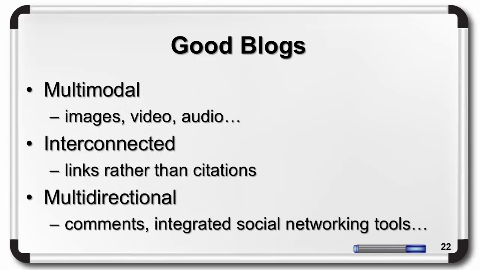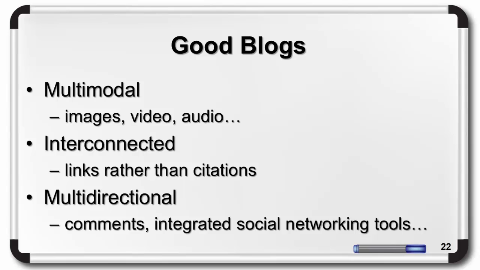But because they're purely digital, blogs are also different in many ways than printed academic and media publications. Using digital media means you can be multimodal and communicate in many ways besides text, including using images, video, sound, and interactive objects to make your blog more informative and engaging. Blogs are also much more interconnected than print documents because readers can immediately follow links to related and relevant articles. For example, you don't need to cite like in academia. Instead, you can direct your readers to your sources using links that your audience can follow for more information.